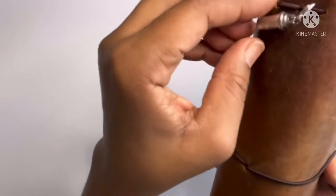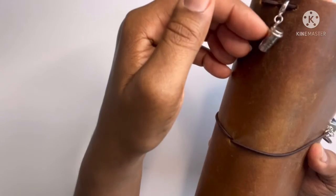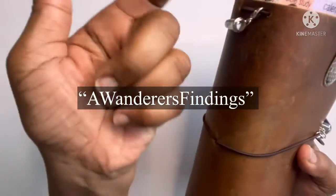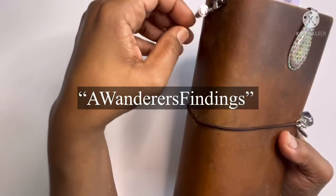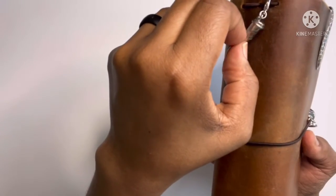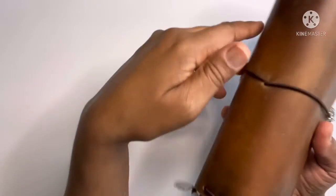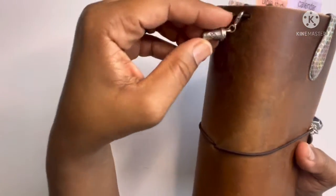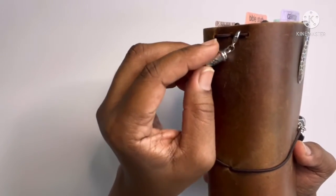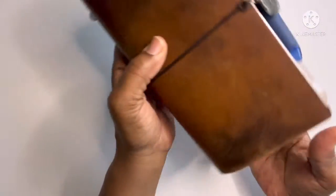around it. And it's just a little coffee cup charm. And I did purchase this on Etsy. If I can figure out where I got it, I will put it kind of up here when I edit my video. But if I can't, then if you search coffee cup charms on Etsy, I'm sure this or something similar will come up. There's lots and lots of things like this out there on Etsy. Just search like coffee cup planner charms or something like that, and you should be able to find something cute.